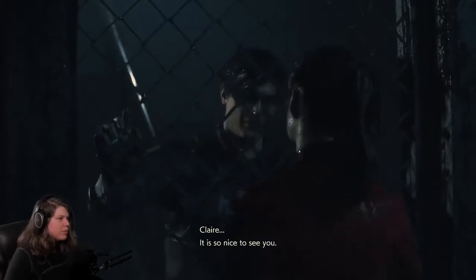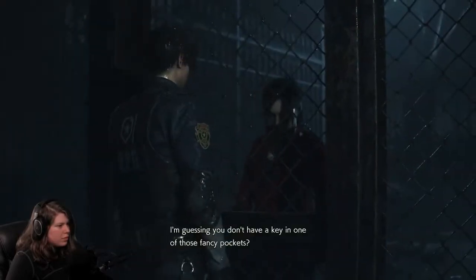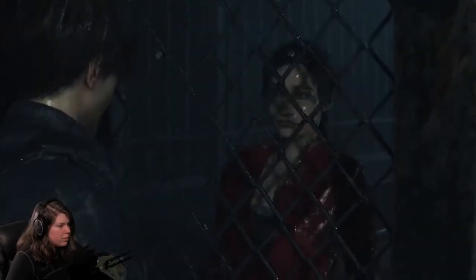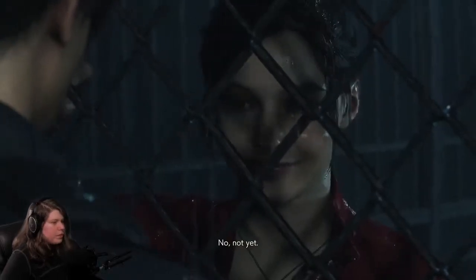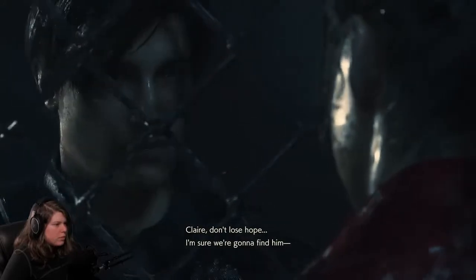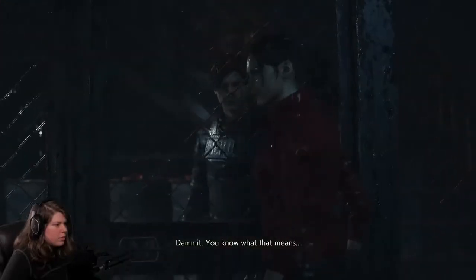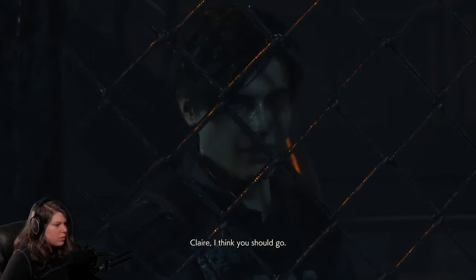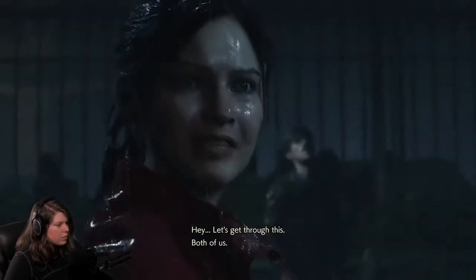Claire. It's so nice to see you. How are you doing? That helicopter just came out of nowhere. I'm in one piece. I'm guessing you don't have a key in one of those fancy pockets? Unfortunately, no. But how are you doing? You know, just surviving. That's good. Yeah. Any luck with your brother? Nope. Not yet. Claire, don't lose hope. I'm sure we're gonna find him. Damn it. You know what that means? Yeah. Dinner time. Claire, I think you should go. Don't worry about me, Leon. You take care of yourself. Claire, you need to go. Now! Okay. Let's get through this. Both of us.